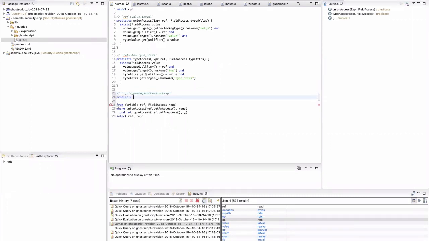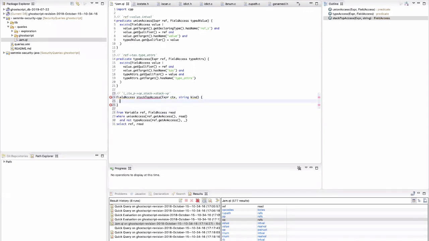So actually, let's mix things up a bit. I'm going to make this predicate return the value rather than take this as an argument. So it returns the field access to P. Field access, stack top access. And again, we'll have the context, and let's also have the kind of the stack. Remember, there are three stacks: the dict stack, the execution stack, and the op stack. So we may want to reason about each of them, and so we can do that all at once.